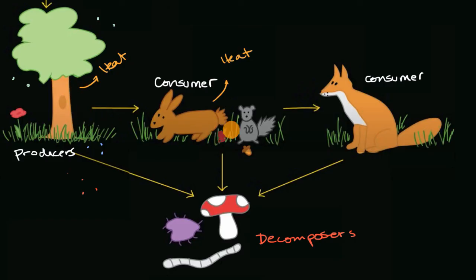And once again, every organism in this food web is using some of the energy in order to exist and do whatever it needs to do. And some of that energy is being released as heat in every single situation.